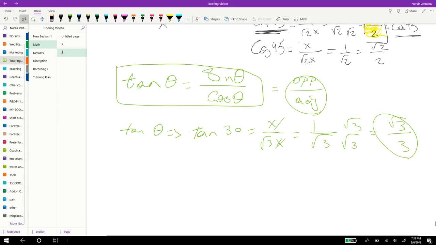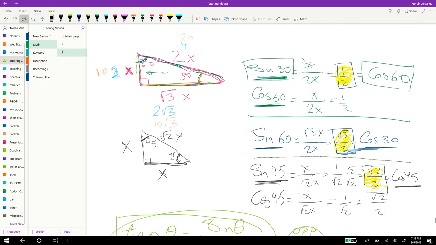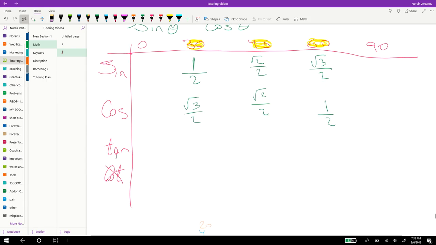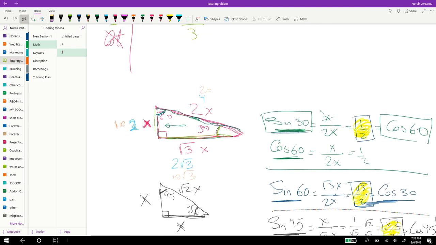That can be derived also using this formula: sine of theta divided by cosine of theta. Basically this, tan of 30 can be calculated from this divided by this. So we got what? Rad 3 over 3. If you do that, 1 over 2 divided by rad 3 over 2, you get rad 3 over 3. And then the same thing you can do here.